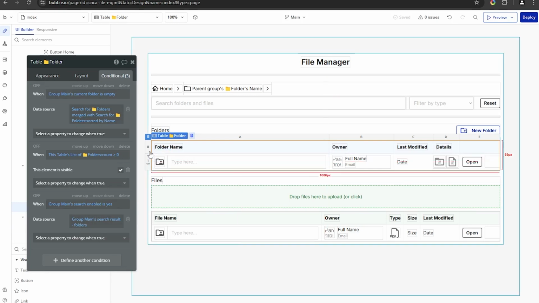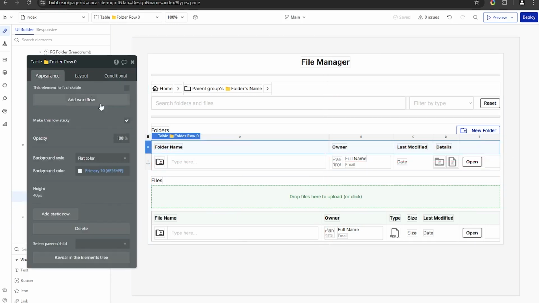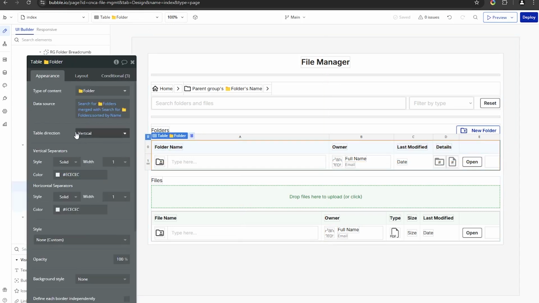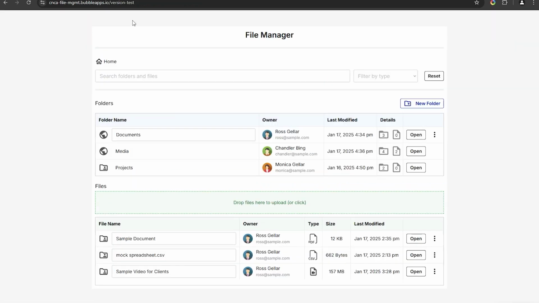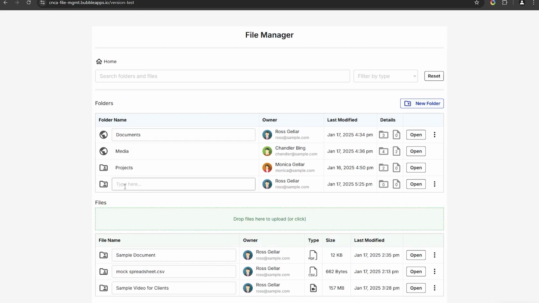All right. Now, within our table, let me actually start at the table level here. The table direction is vertical, which means that every new folder or file is going to expand the table vertically. So everything in a row is related to the exact same record. This is the folder's name, this is the folder's owner, the folder's modified date. So we expand vertically. A new folder will do this, we have another line down below. Okay, I'm going to delete that empty folder now.